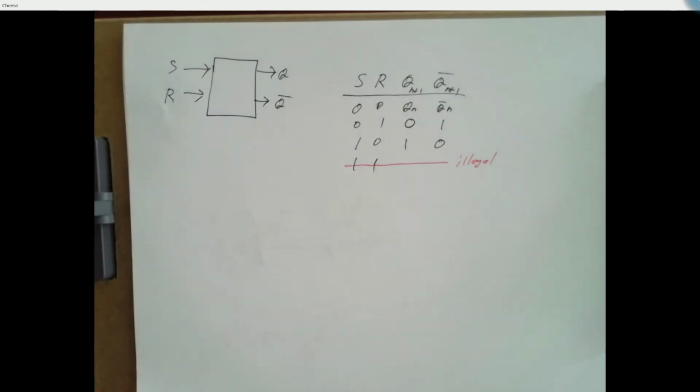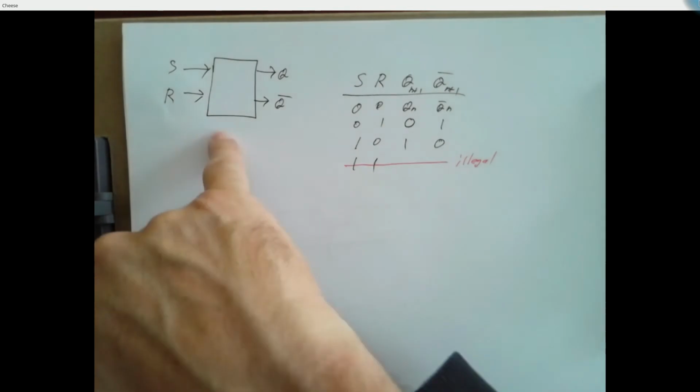So we want to be able to build memories. So what's a memory? You go to a friend and I say, hey, can you remember something for me? Okay, all right, remind me to buy bread on the way home. Typically you want to give a piece of information to a system and say, remember this for me. And that's not exactly what this SR latch is doing.